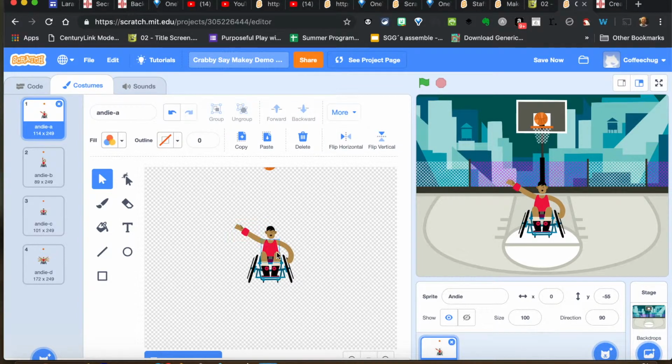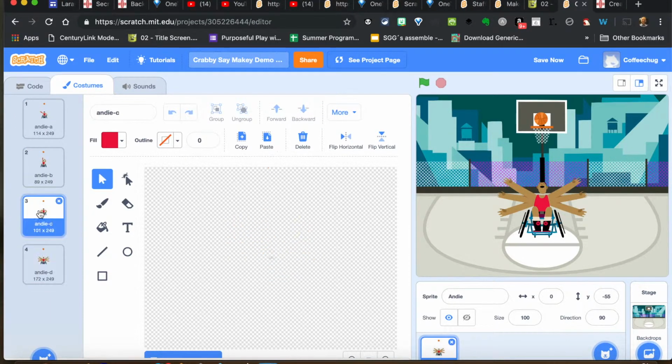Okay. So a couple things that I could do. I could go in and change his jersey, and I can make these any color I want. You can see when I select here how it selects the whole arm. I'd want to ungroup that. And that way I can pick just the wristband. Like I could go here to ungroup, and I could pick here, and then I could change that wristband. But what I think I'm going to do for this one is, even though he's moving, I'm not going to do that. I'm going to change the color of the basketball.